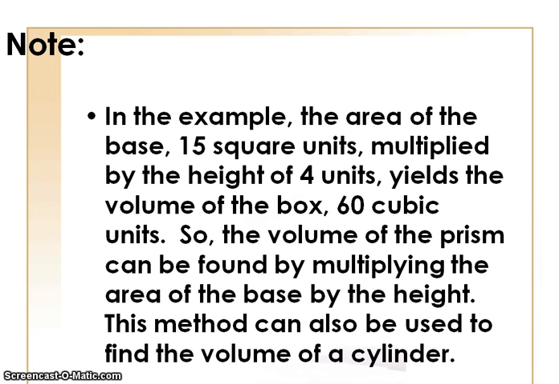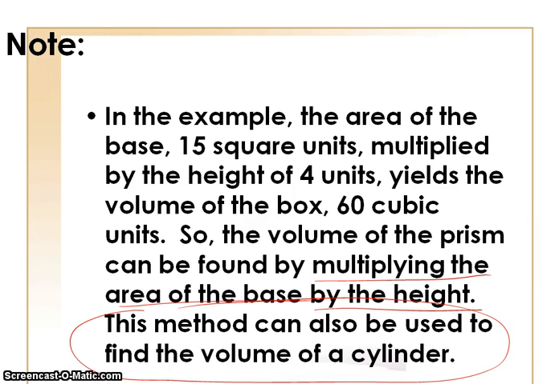Now, in this example, the area of the base was 15 square units, and we just said we need that multiplied 4 times by the height, and that gave us the volume. So you obviously, when you're calculating volume, aren't always going to be able to put little cubes in and count it up. This was just a way to conceptually show you what volume is about and why the formula for volume is really just taking the area of the base and multiplying it by its height. And the same method can be used for cylinders as well, where the volume of a prism is just multiplying the area of the base by the height of that prism.